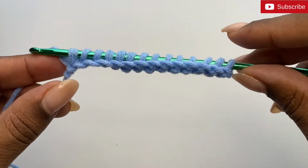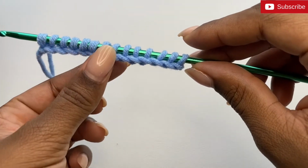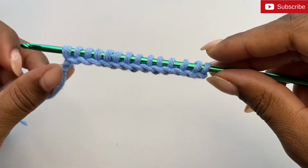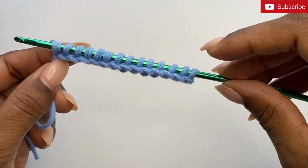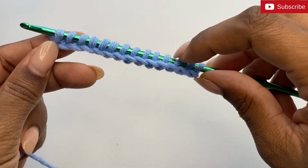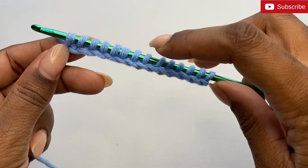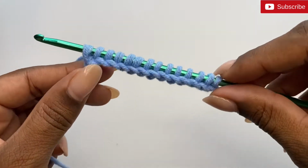Now, at the end of the row, we should have the same number of loops on our hook as the number of chains we would have started with. So I started with 14 chains, which means that I should have 14 loops on my hook. And I'm just going to go ahead and count to make sure. So that's 1, 2, 3, 4, 5, 6, 7, 8, 9, 10, 11, 12, 13, 14.